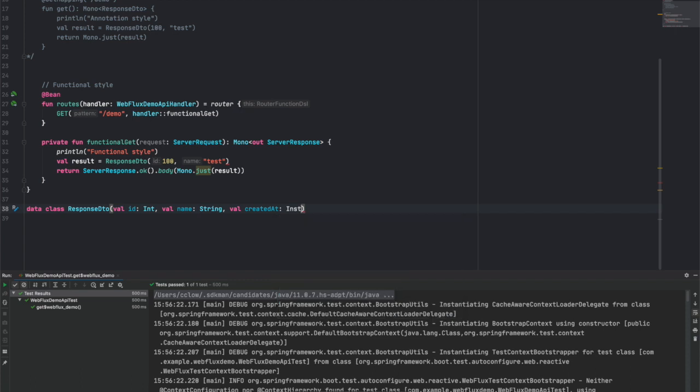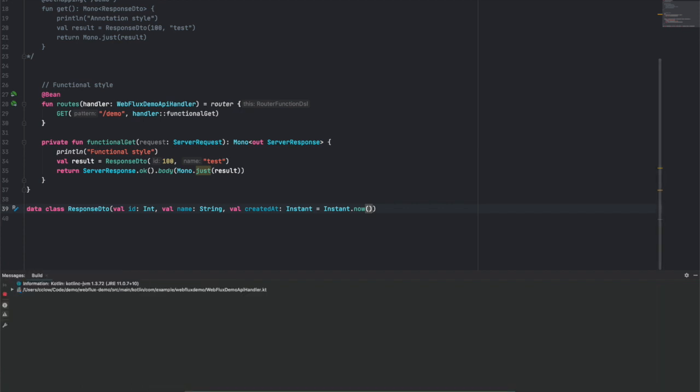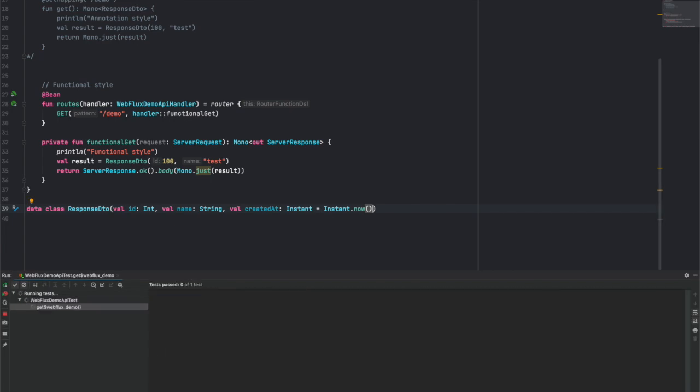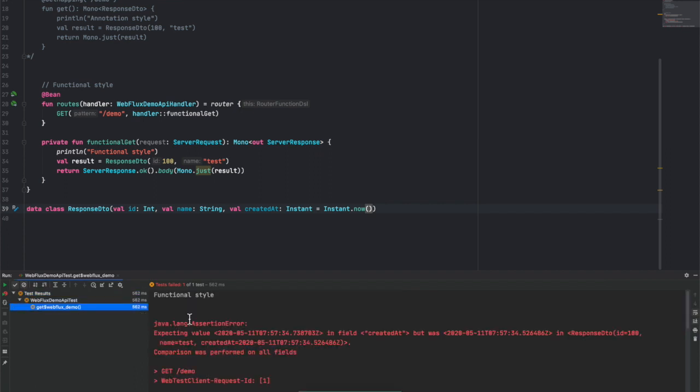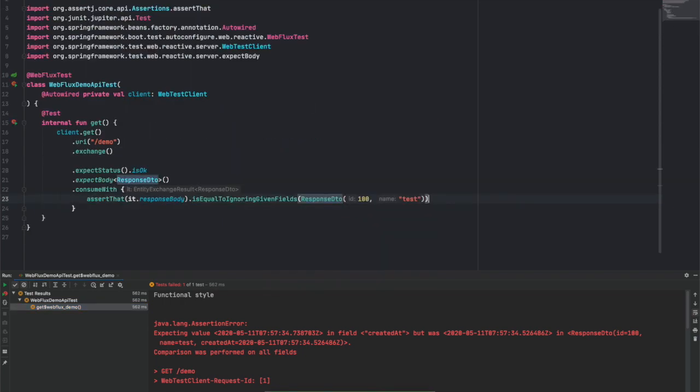So created at will be of the type instant, and the default will be instant.now. And when we rerun the test, we find that it now fails. The cause of the failure is that the created at times are of course different, because these are two objects that are created at different times.